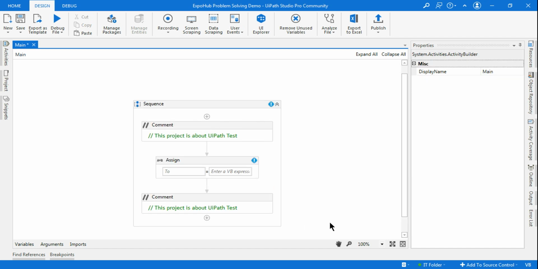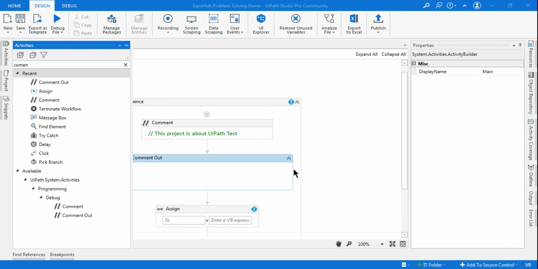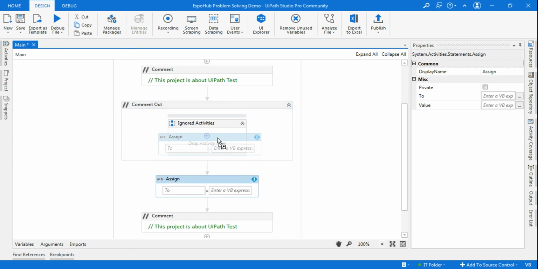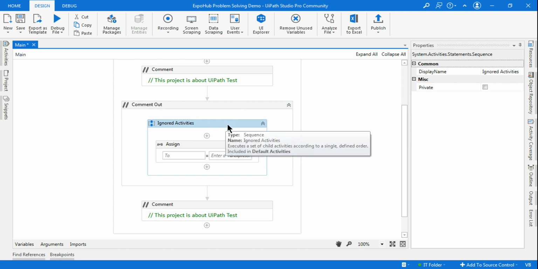Okay, so this is all about comment. There is also one more activity which is called comment out. If you type comment, there is something called comment out. So what is this comment out? This is nothing but disabling some activities while running your workflow. You are building your project, and meanwhile you feel, okay, let me stop all of this and only run some activities. So in those cases where you do not want to run a couple of activities, you would like to put them in and block them. So during your execution, the activities which are inside the comment out will not work.